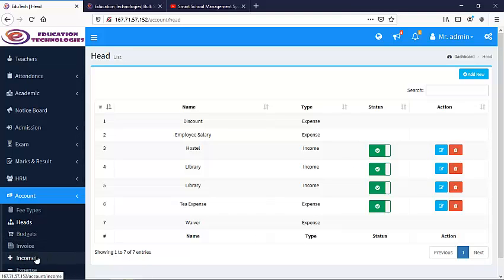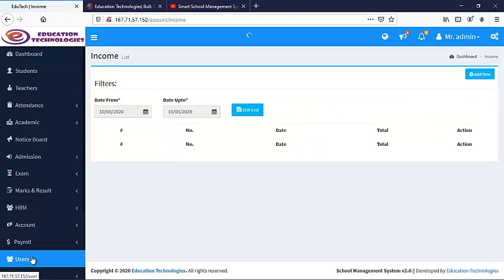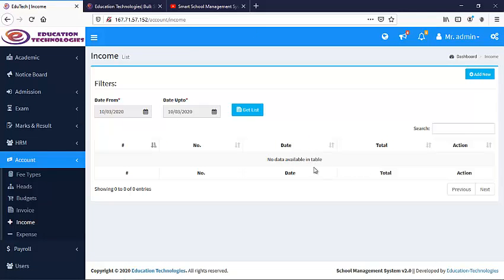And then if there is some income head which is going to generate, you just need to go to the income module, and then press the add new button, and then check. My internet is working slow.